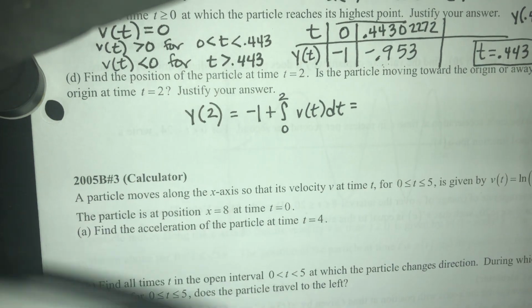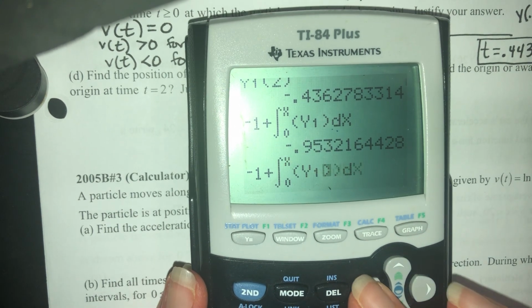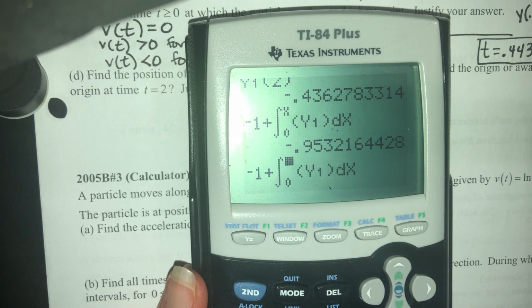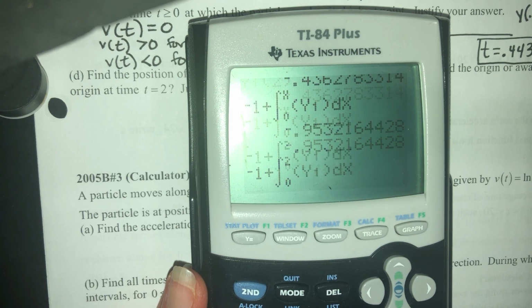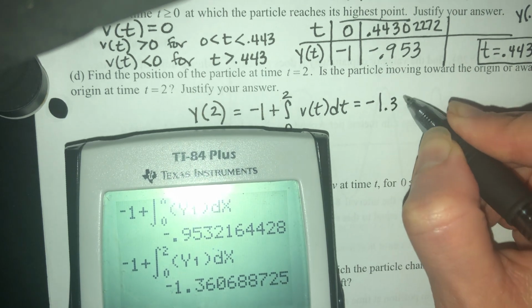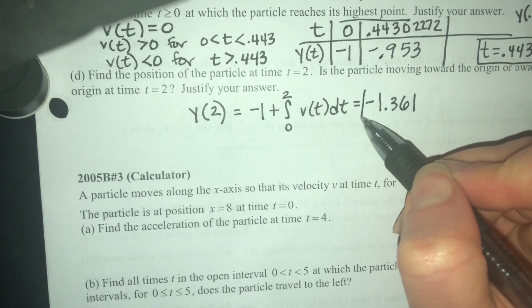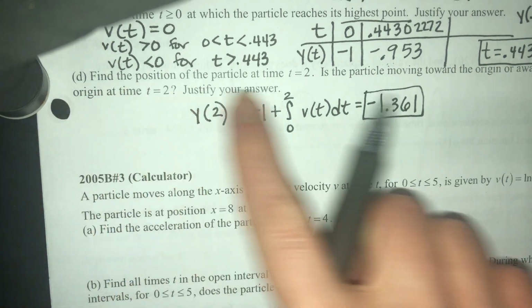And so that was actually the last thing I typed into my calculator, so I'm going to hit second enter to pull it back up, and I'm going to cursor over here where the x is, hit delete, and replace it with a 2, and press enter. And here's the answer for that. Negative 1.36, and that 0 is going to round up to a 1. So there's my answer for this first statement.